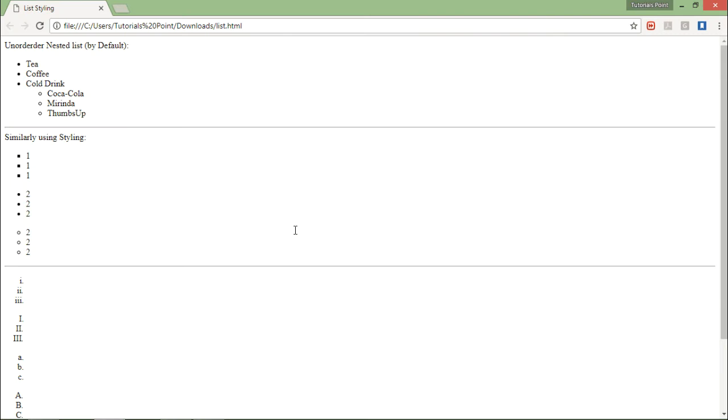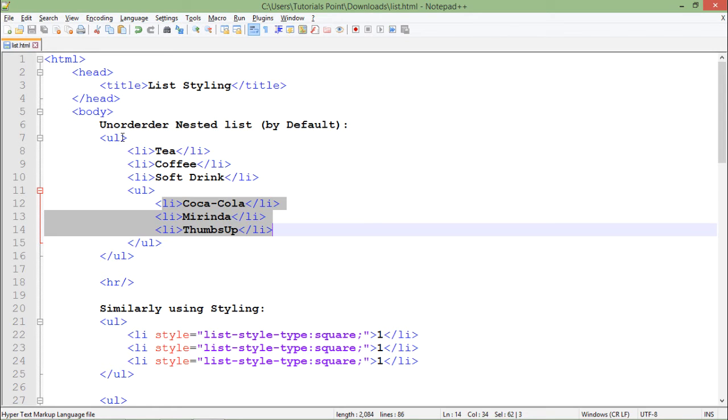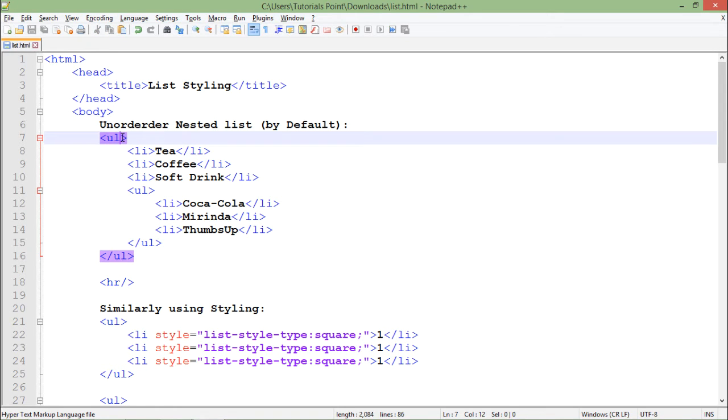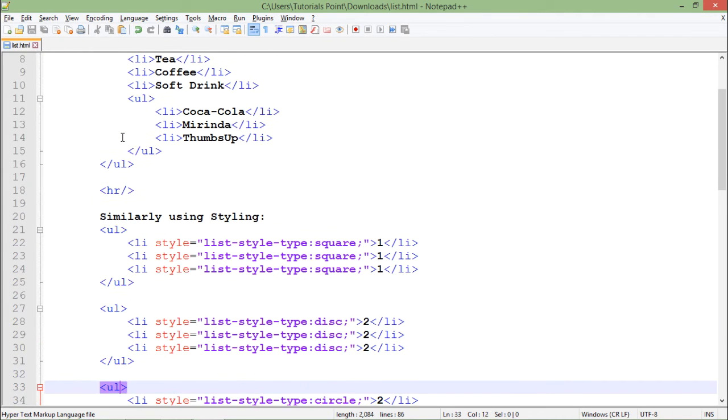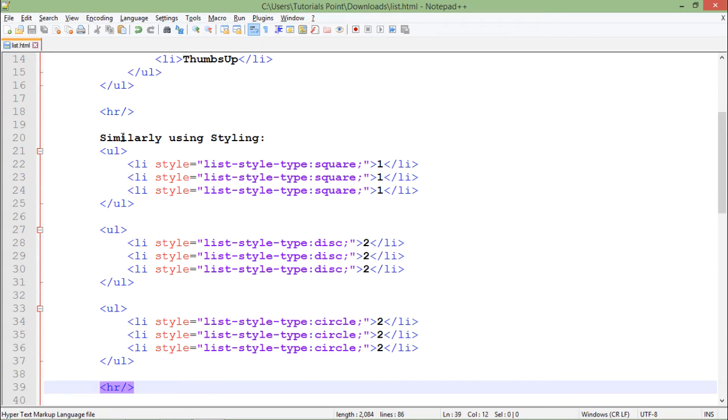So let's save it, and here you can see first of all they are coming with disk, and inside that it is circle. Alright, and we know that using the attribute called type, you can pass values like disk, circle, or square. Now you can do the same things using CSS also.